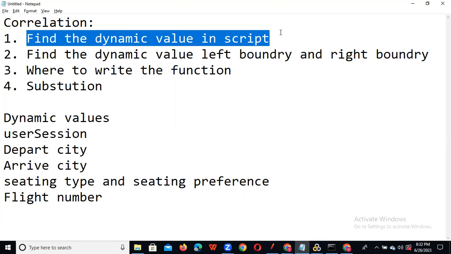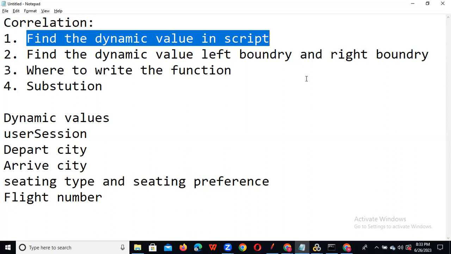One more way we can find the dynamic value in our script is to record the same script twice with different test data. For example, you are recording the Web Tours application. You can record it with different test data. When selecting drop-downs, the first time you choose London to Paris, next time Frankfurt to Zurich. The first time the seat is window, next time aisle; the first time coach, next time business. You also change the user values. Once we record the script twice with different test data, we compare them using an online tool like textcompare.com.